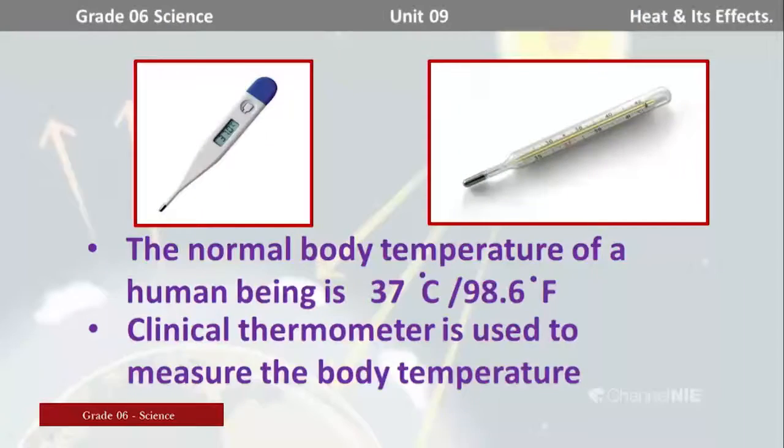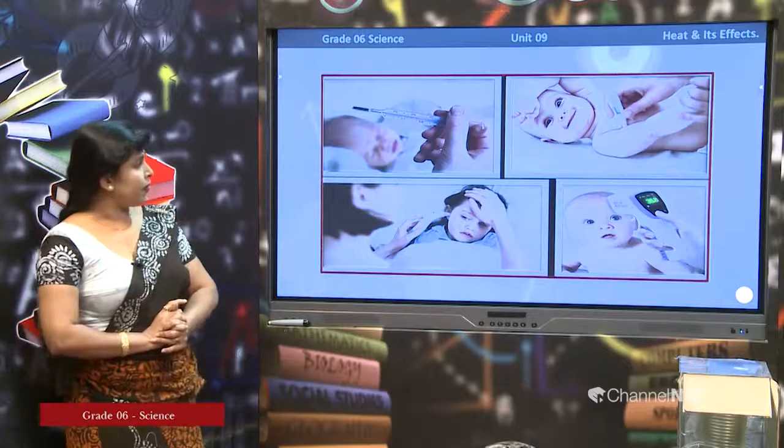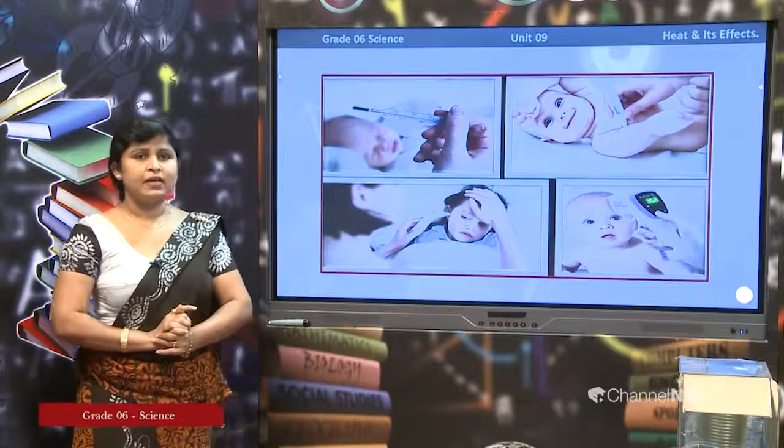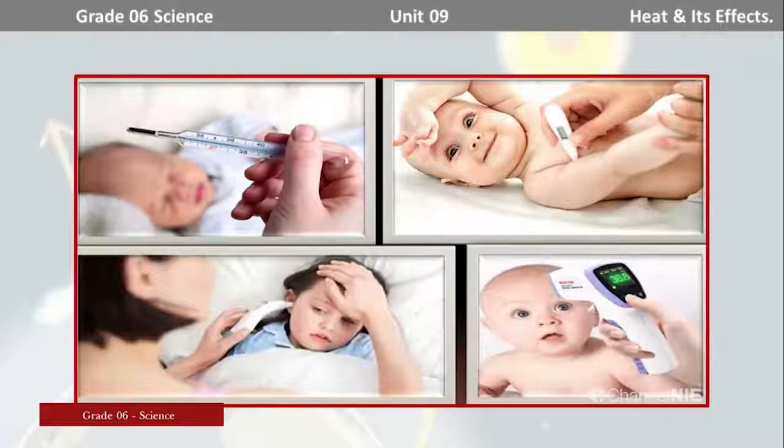I think it is very familiar to you. You may have clinical thermometers at home to measure your body temperature. In these two pictures, I have given you clinical thermometers, right? Here I have given you several instances where clinical thermometers are used. A normal clinical thermometer is used in the first picture. A digital one is used in the second picture, and you can see in the last picture there is a special type of thermometer. What is it? Yes, that is an infrared thermometer, right? That is widely used at different places these days to get quick recordings of temperature.